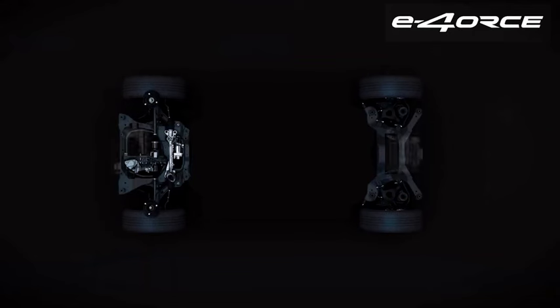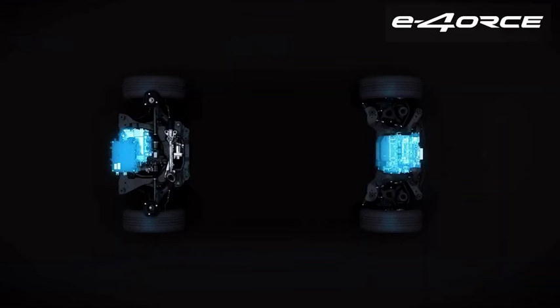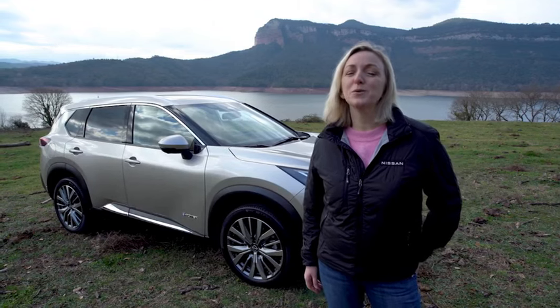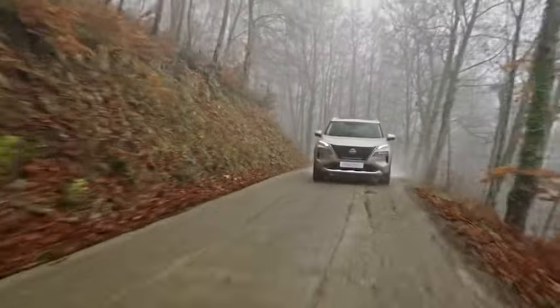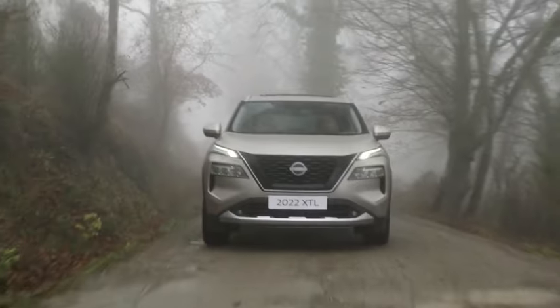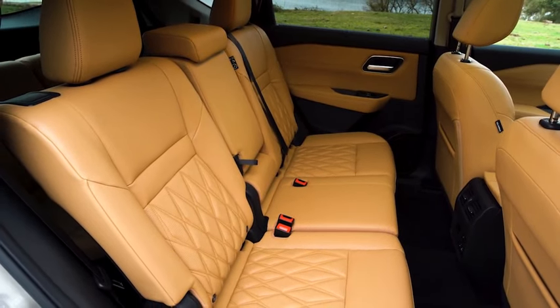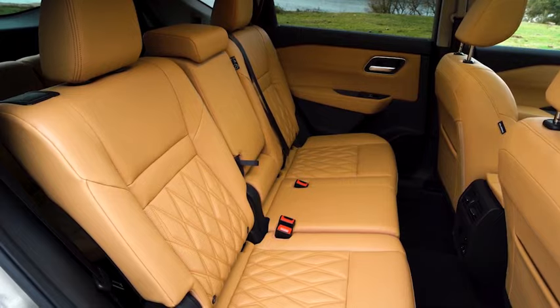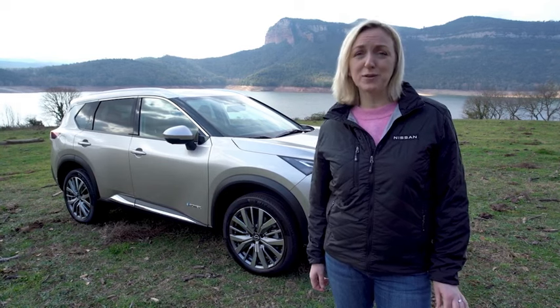Furthermore, X-Trail is equipped with e-Force, our new four-wheel drive technology for electrified powertrains. A motor on each axle delivers precise blend of power and control to each of the four wheels. This results in a smooth ride, confident acceleration and traction, quick response in all conditions, as well as reassuring braking. It also reacts to changing grip 10,000 times faster than traditional systems. Being dual motor, there's no transmission tunnel to compromise rear interior space. And that's really key. It means that X-Trail is the only electrified seven-seater crossover in its segment.